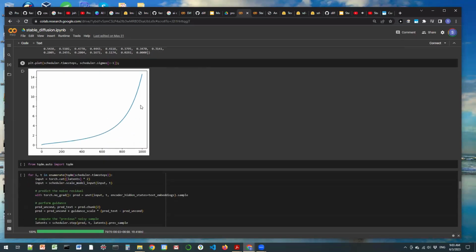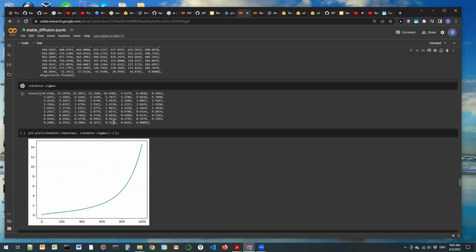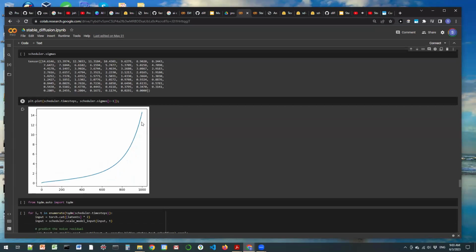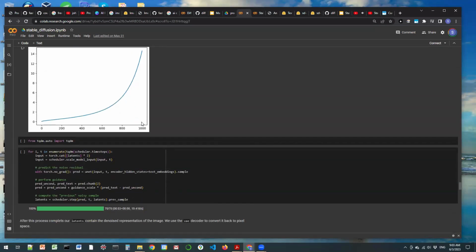Right. So this is more a plot of the time steps versus scheduler sigmas. You can see when the value of time steps is very high, the noise is very high, it corresponds to the exact picture shown here. So we begin to reduce during inference. Our unit predicts the noise, we subtract the noise, and we keep going through. So this is what that process looks like. That's where I keep mentioning how we do the subtraction.